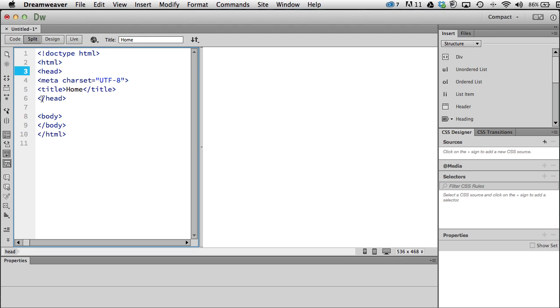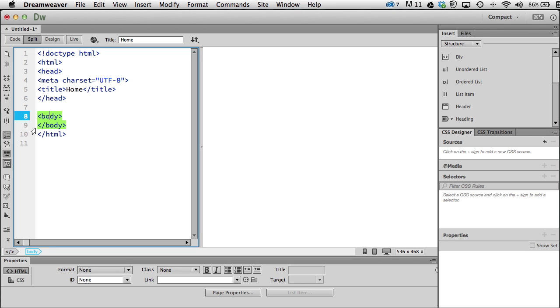Okay? Then below the last head tag here, I have the beginning and ending body tags, which have nothing in them, and that's why there's nothing over here. If I type something over here, it would show up over here inside the body tag. So far, so good? Good. Okay, so I'm going to delete that. So the first thing I want to do after I open a new page is give it a title. Otherwise, I'll forget. That's how I remember to do that.